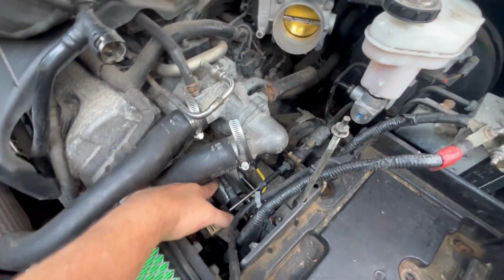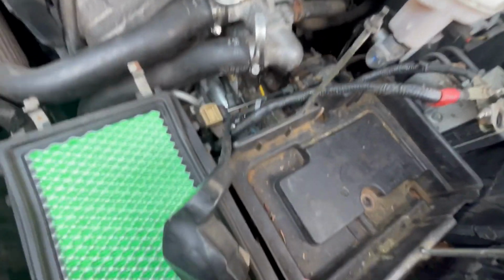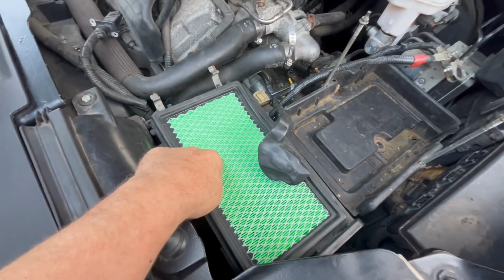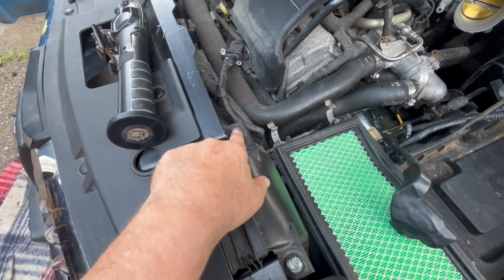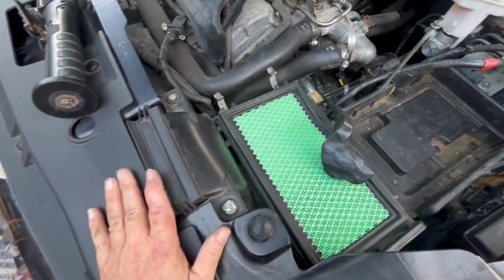Still got more work to do. Got to get this off. But to get this off, remember there's a bolt underneath here, directly underneath. We have to take this off, which is part of the air filter. It's not hard. It's either 7 or 8mm. Take these out, this thing just comes right off. So let me do that.